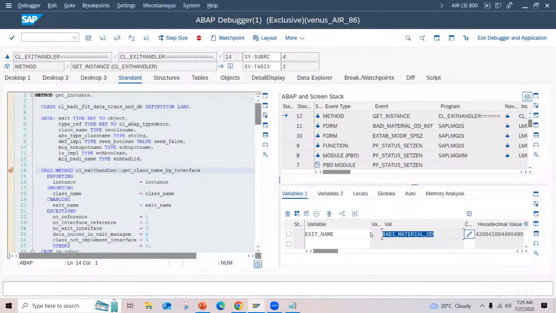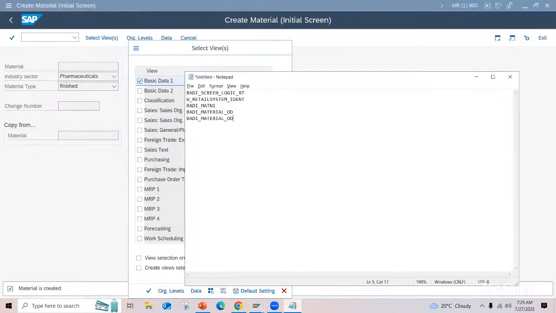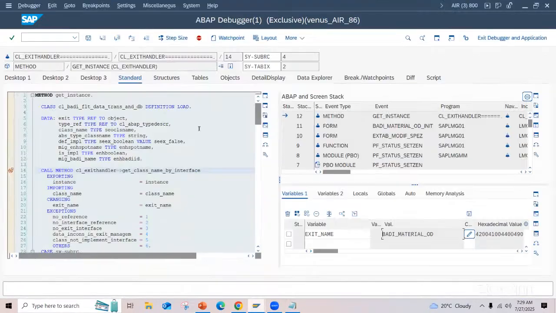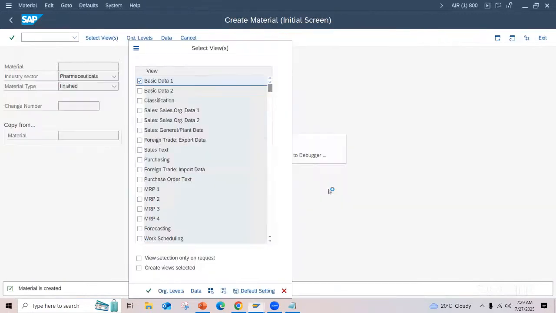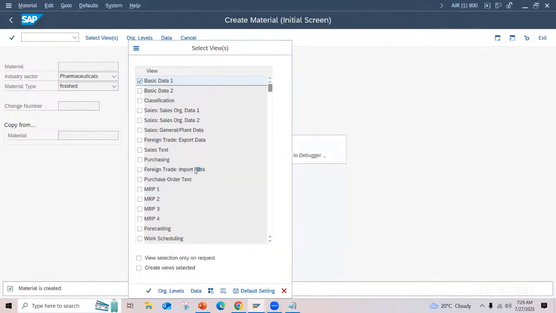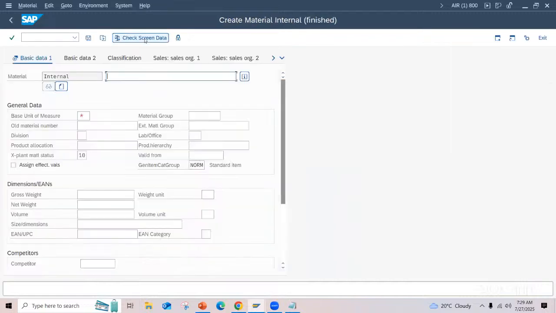Again one more BAdI triggered. Execute. So it keeps triggering different BAdIs for different business purposes. One more BAdI. Now the screen has come.